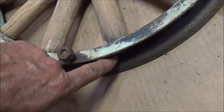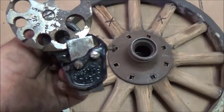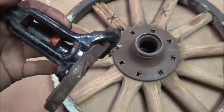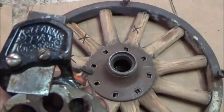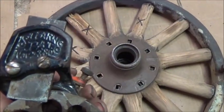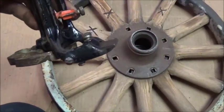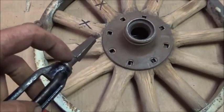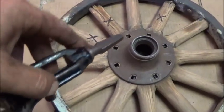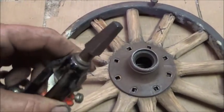These have got dowels on the ends that come through the rim. I think they're half inch but I haven't measured them yet. I bought this tool — it's actually a dowel cutter. The last patent date on it looks like November 22nd of 80, and that's not 1980, this would be 1880. What we've got to do is take this shaft out and put a round shaft in it — I'm hoping it's threaded in.